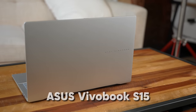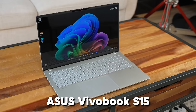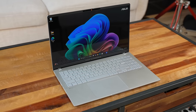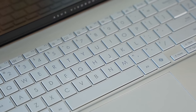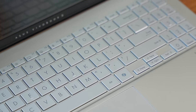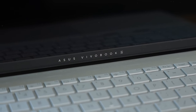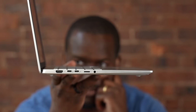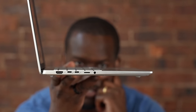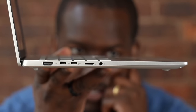This is the Asus VivoBook S15. It's got a nice OLED display, full keyboard with numb keys on the side. One of the cool things you find is that it does have a manual security lock for your camera, your webcam, and it has a plethora of ports, full HDMI, 2 USB Type-C ports, a micro SD card slot, which you'll find a lot of manufacturers adding.